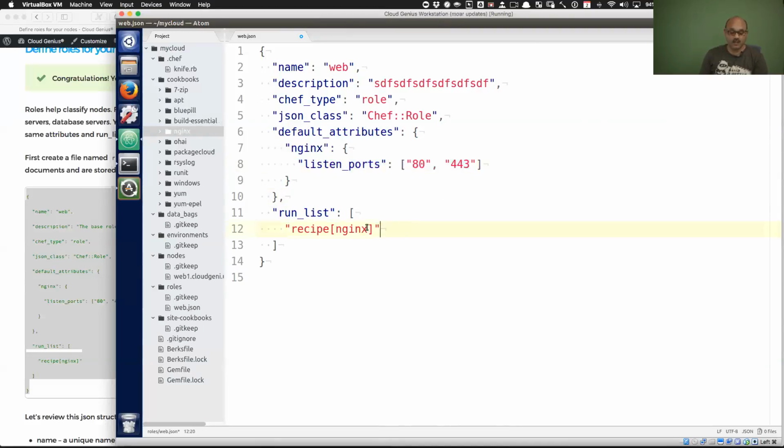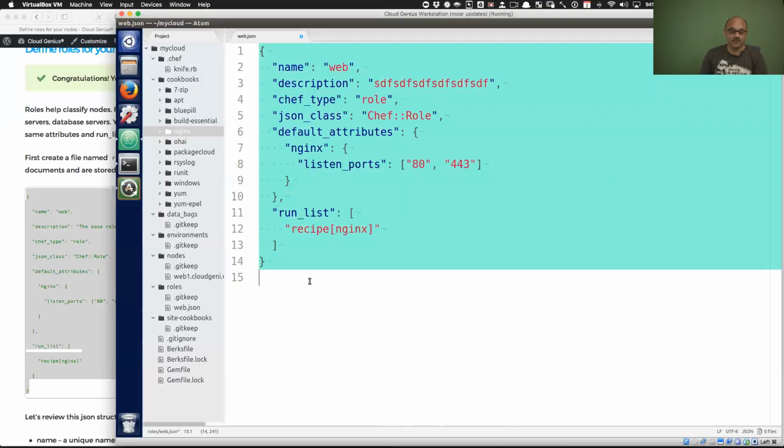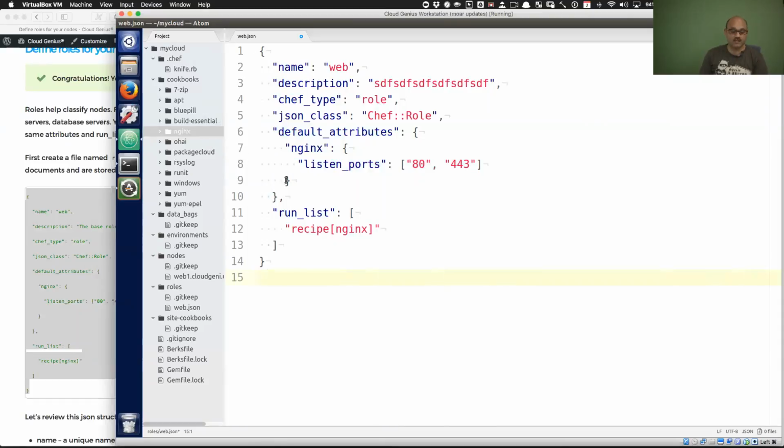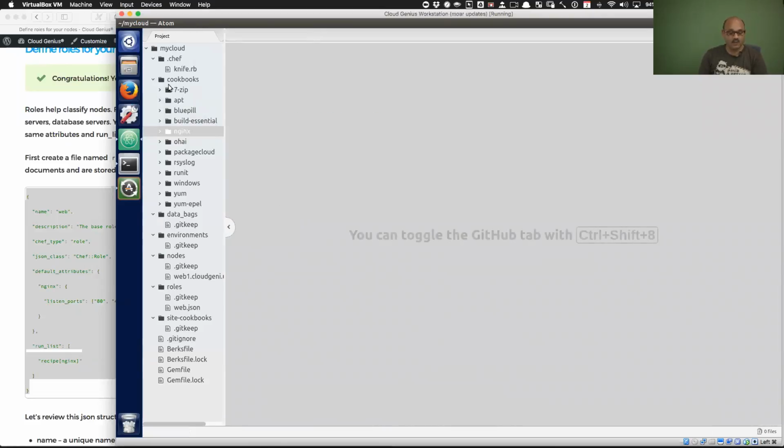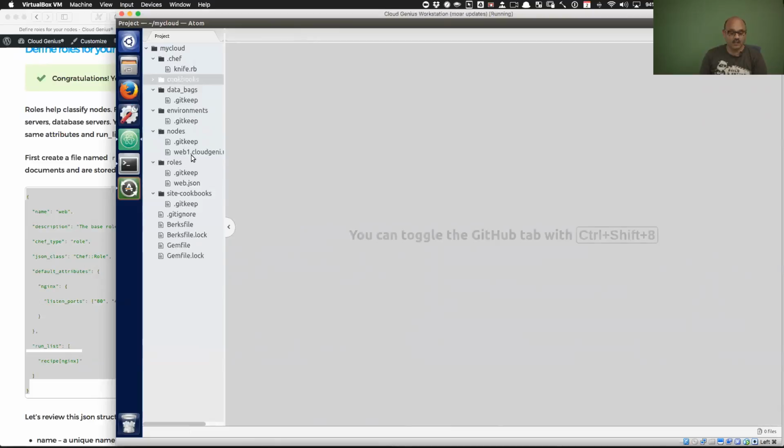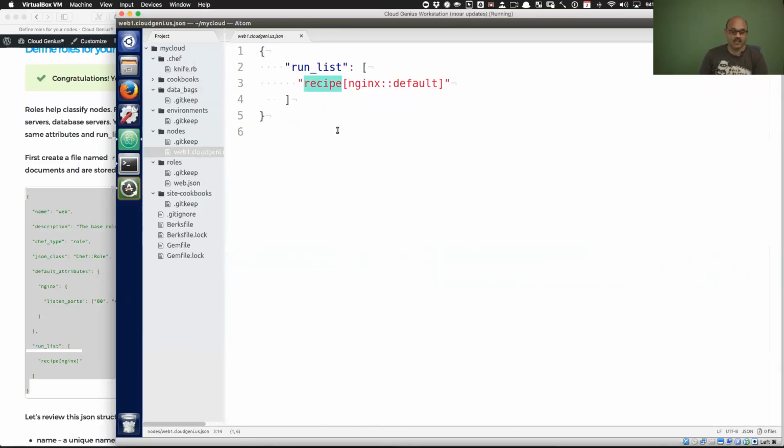And then I'm going to run the same recipe as before, except this will get executed from a role definition. So this role definition, somehow we have to have our node understand. Our node needs to know. I'm going to save this file, by the way. So saving it, closing it. Our node that we have here needs to know that it is not going to run the recipe directly, but instead it's going to become a web role. It has to take on the web role. That's how I read it.